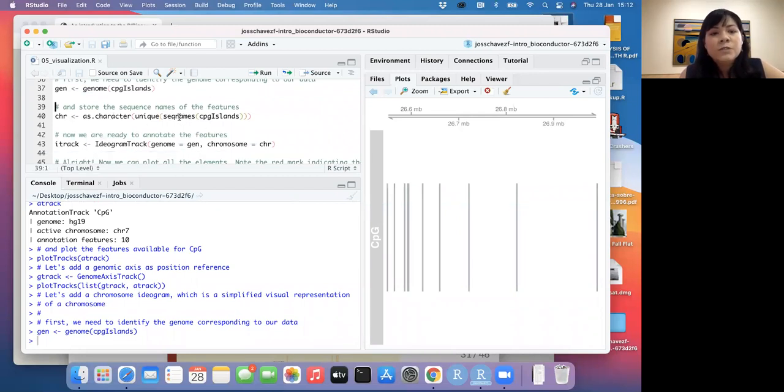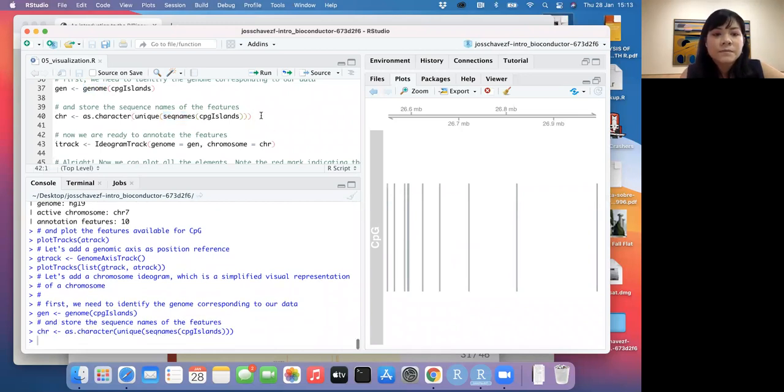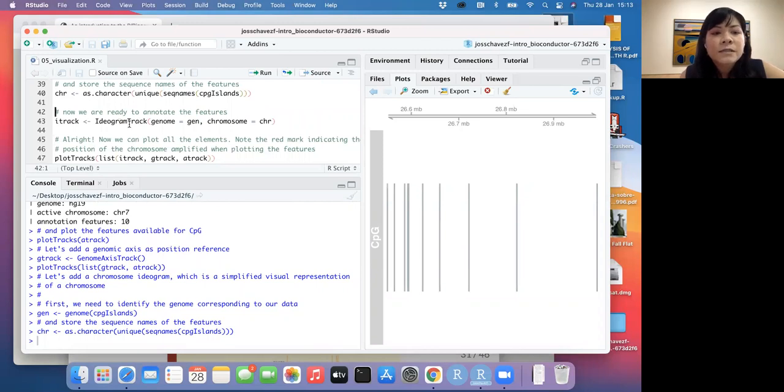Now we need to keep the seqnames of the data that we are plotting, that is, from these genes here. And now we need to use the IdeogramTrack function that will annotate all the positions that we are plotting here versus the full chromosome size.